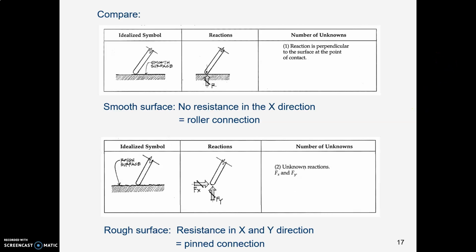And if you put a ladder in some gravel or on some rough concrete, that functions as a pinned connection too. So think about, by comparison, what if you put the end of a ladder on a smooth, polished, waxed floor? You would not want to climb on that ladder because although there is a Y reaction, so it can't go down into the floor, there's no X reaction. That thing can slide away. However, if you put the end of the ladder on a rough surface like some textured concrete, there is a Y reaction and there's also an X reaction. So this kind of support is considered a pinned connection too.